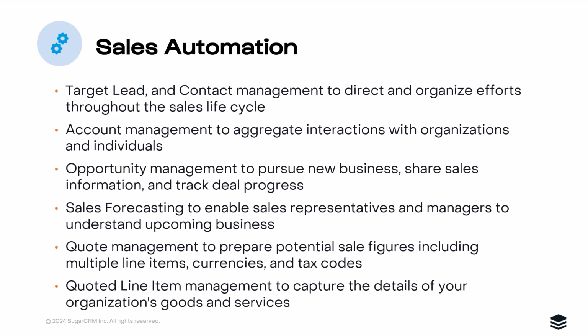Lead and contact management allows your team to target and organize efforts throughout the sales cycle, ensuring no missed opportunities. Account management helps aggregate interactions with organizations and individuals, providing a comprehensive view of each customer. Opportunity management enables sales teams to pursue new business opportunities, share critical sales information, and track deals through each stage.